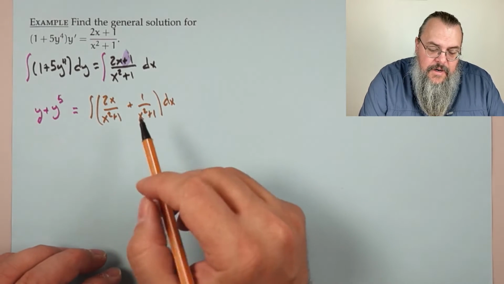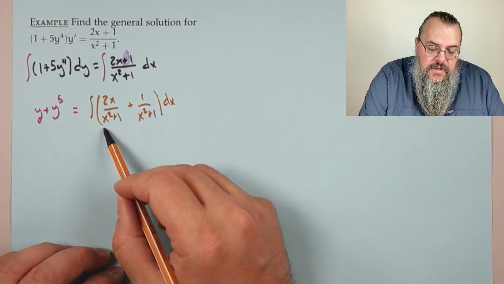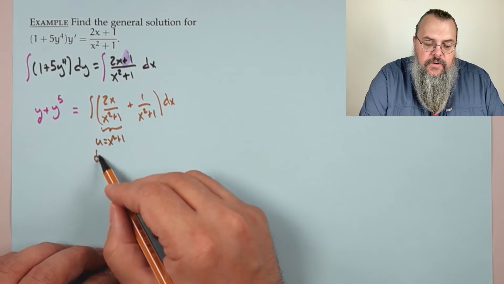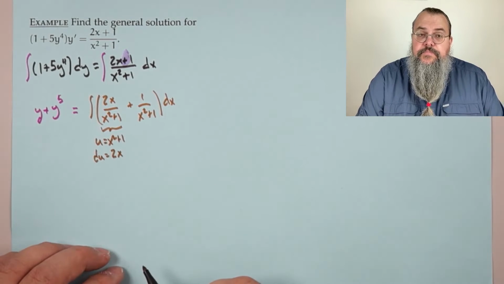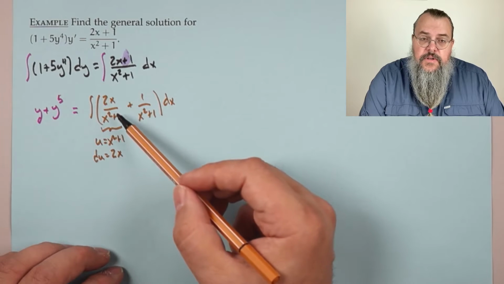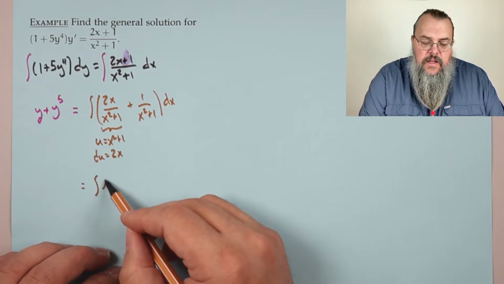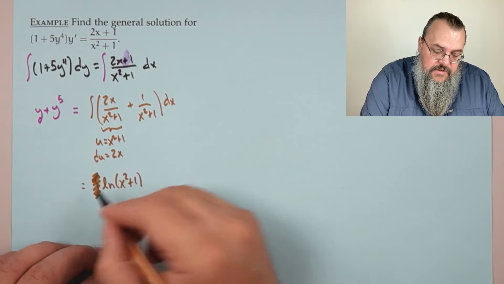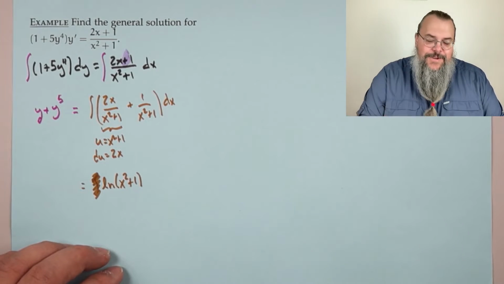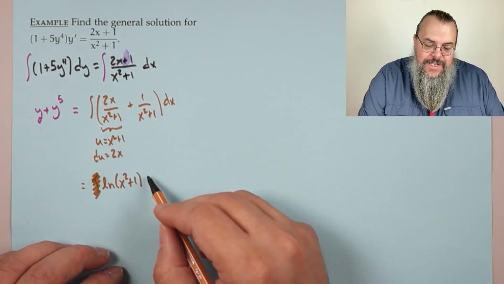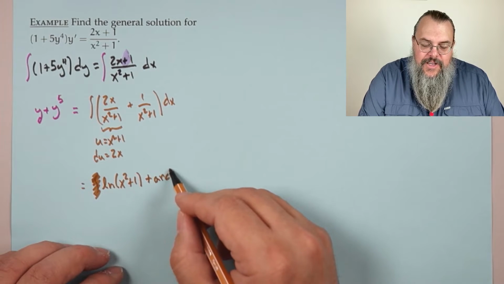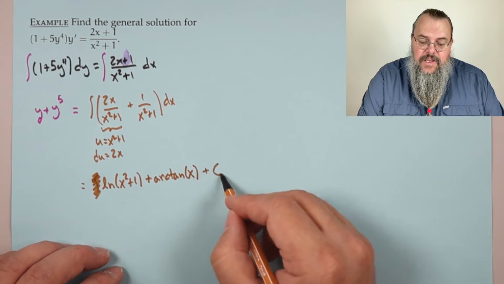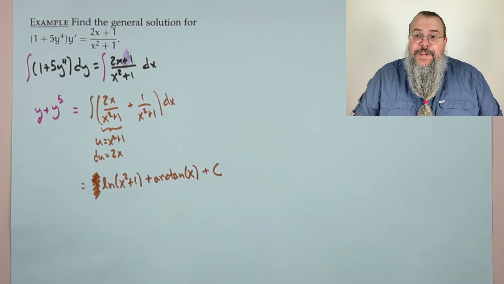Well, now after you pull it apart, now we're in better shape because here you could say, oh, if you let u equal x squared plus 1, now we're good to go. du is 2x. And so we have a du over u, which makes this a log of u, log of x squared plus 1. Oops, there's no more integral. We've already integrated. Got to be careful with the notation. Integral of 1 over x squared plus 1, classic arctangent. Gotta love it. And, of course, plus c. All right, and so we've integrated.